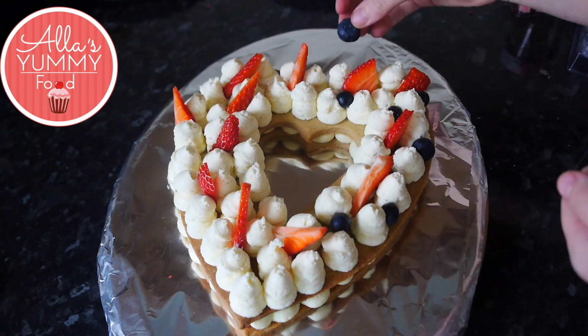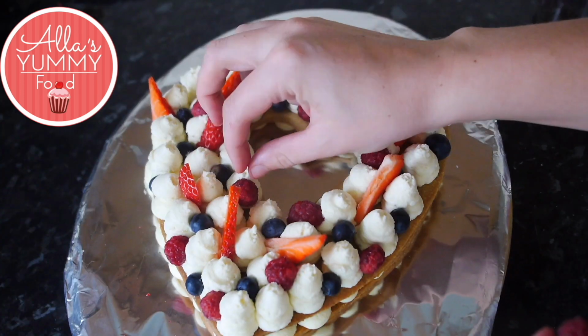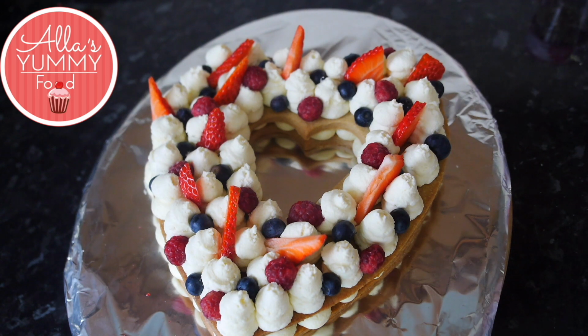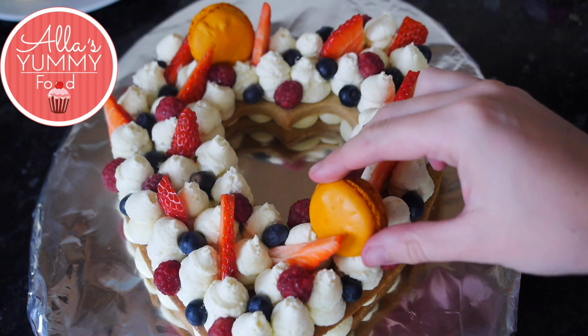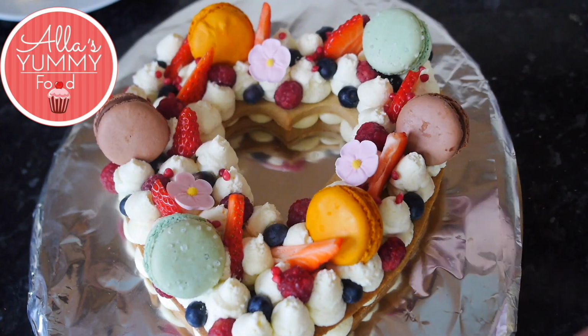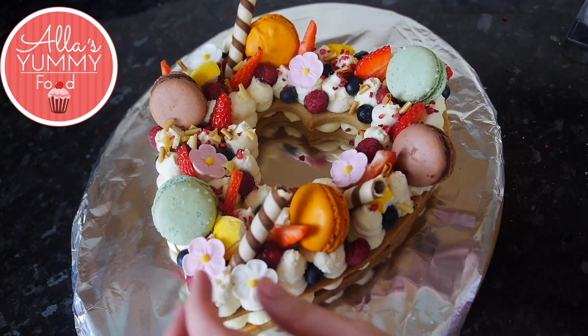Then I'm using loads of other additives like macarons, meringues, strawberries, blueberries. You can use any decorations that you have in your kitchen. I love adding fresh fruit and flowers and macarons and meringues. It's all just making me so hungry right now, and it's looking fantastic.